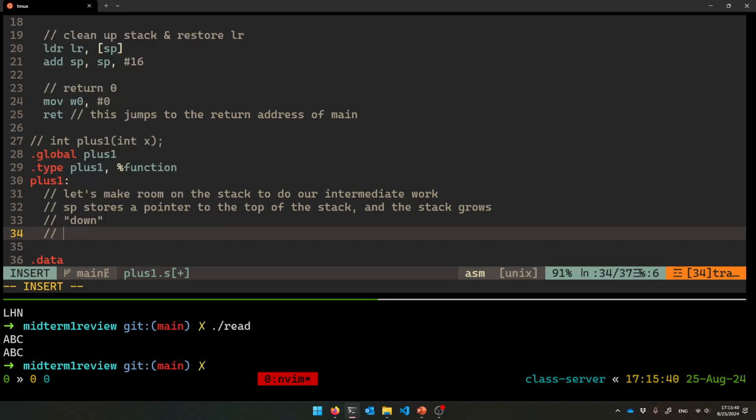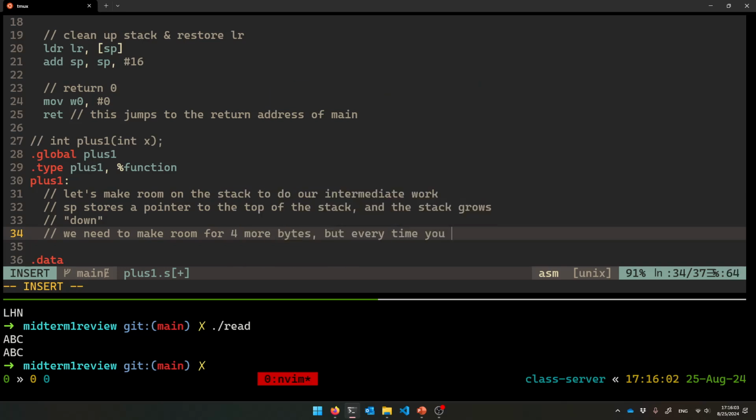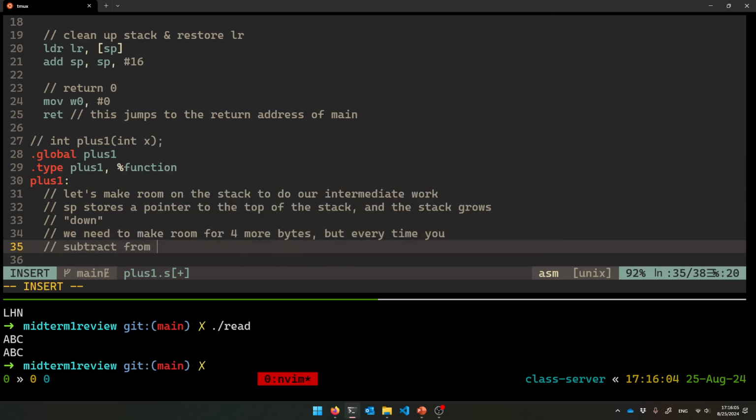And so if we would like to hold our 4 bytes of information, to make room for 4 more bytes, I can subtract from the stack, but I need to subtract always a multiple of 16. Every time you subtract from SP, it has to be a multiple of 16.